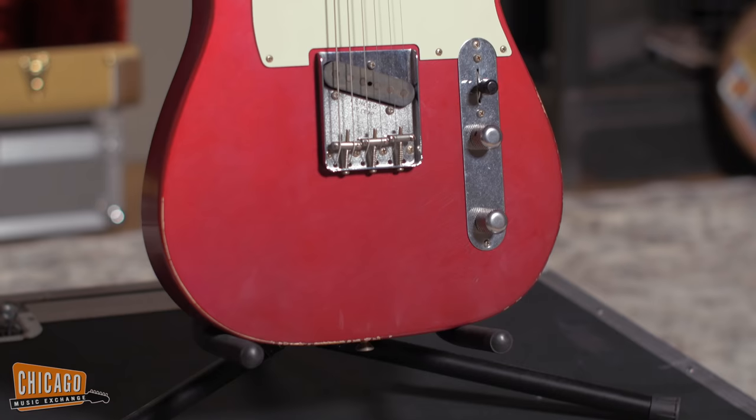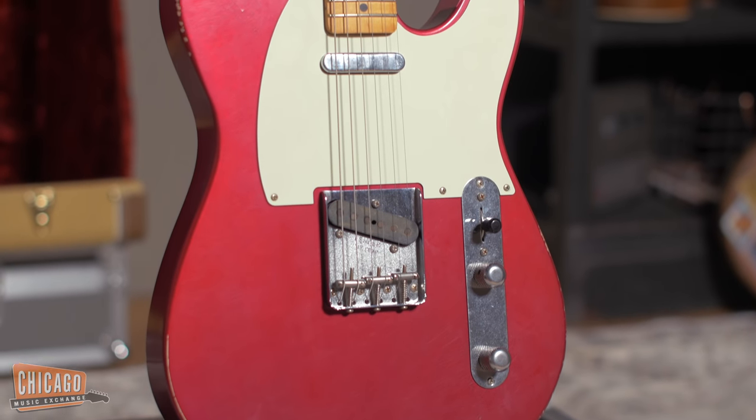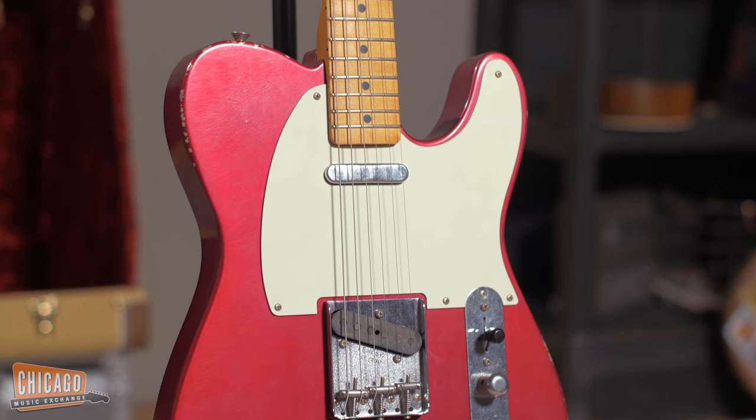We're gonna be playing through a Fender Road Worn CME exclusive Candy Apple Red Telecaster and a Nash JM63. Let's see what it sounds like.